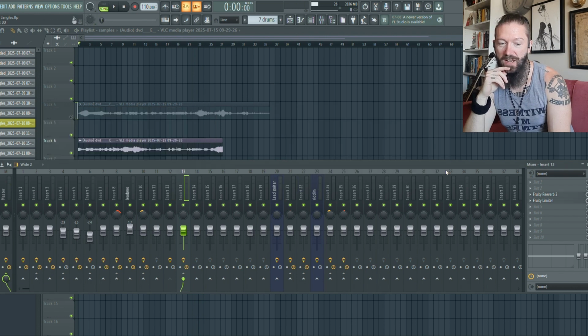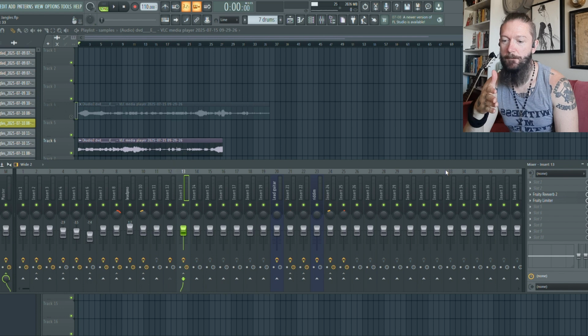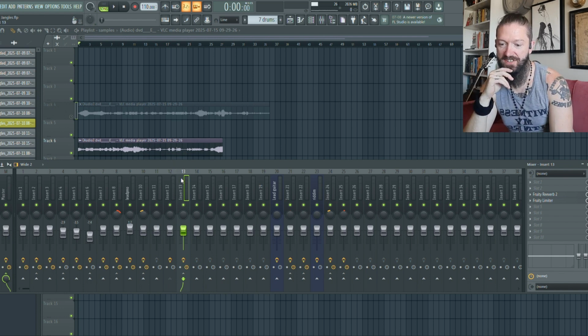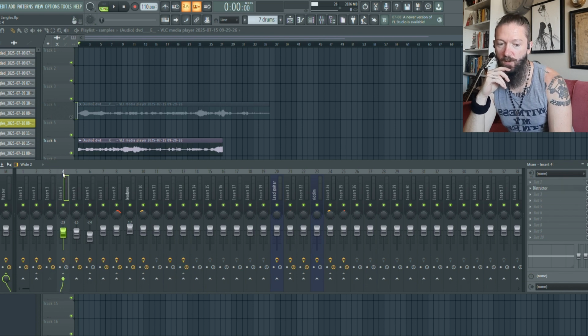So parallel processing gives you a lot more options to play with. I can have just delay on a second channel while still having a clean thing here. This is great for bass, where I will always have my bass instrument here.